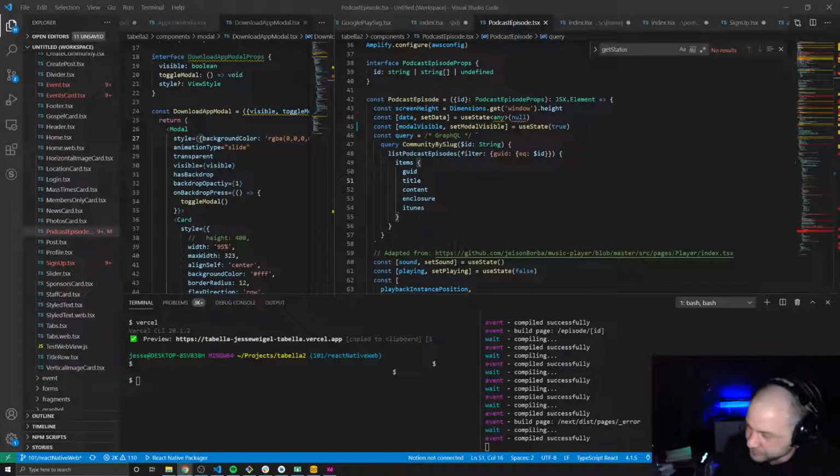Nikki says, "What's a view? Is that like a div?" Yep, exactly like a div. John says it needs a slide up animation. Yeah, for sure. An animation would be good. It actually might slide up if I didn't have it set to true. Like if I actually had it set to false and then used a button to open it up again.